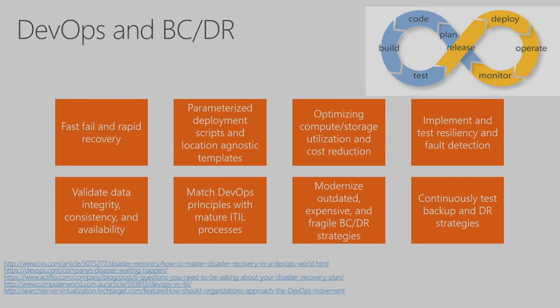Do they actually implement resiliency and fault tolerance into the application? Or are they dependent on some other technology? Do they have the ability to validate? How much of this matches to the actual mature processes internally for compliance? And really looking at the modernization and going away from fragile BCDR strategies to more robust strategies that are application specific or drive more application innovation. And the last one is how often do you test this DR? Right, so this is where users are going to from a DevOps perspective on how to actually build for the future. None of this includes the infrastructure.